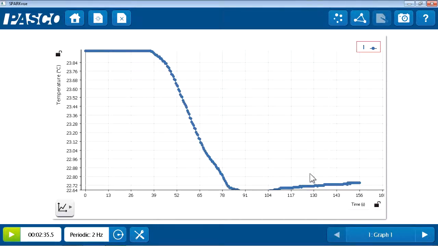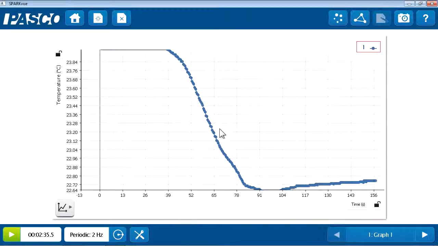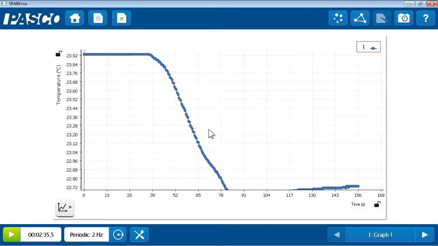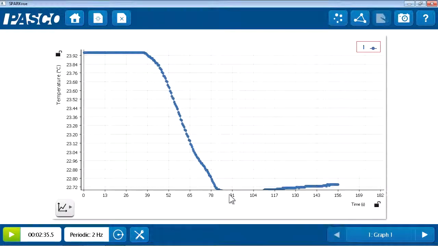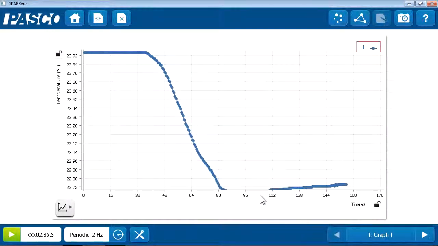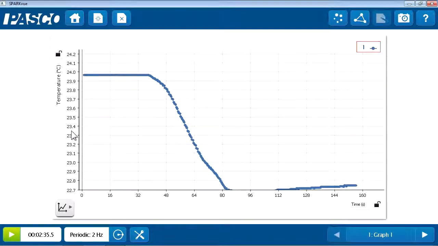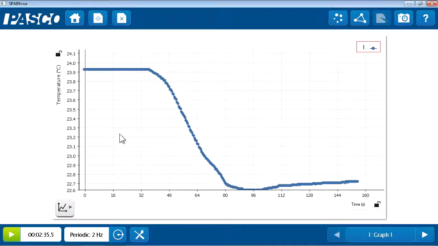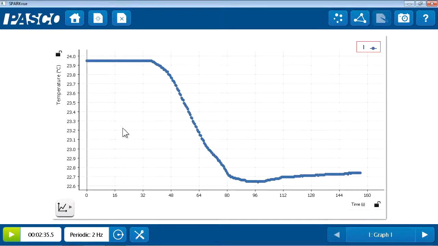But I'd like to improve my view of this data a little bit, and I can do it by directly manipulating the graph. If I touch and drag in the middle of the graph, I can move it around as if it were a sheet of graph paper on the tabletop. I can also touch and drag on any of the numerical labels on either the x-axis or the y-axis to stretch or shrink them. So through a combination of stretching and shrinking and moving, I can get a better view of my data.